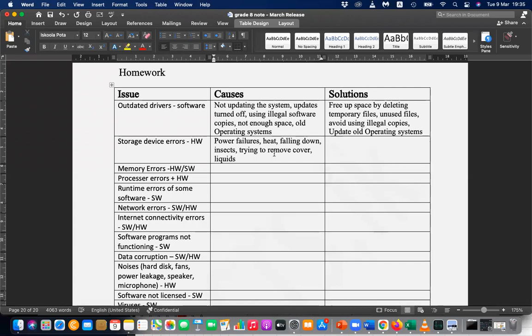Memory card, a mobile phone, it can happen due to liquids. Power failures, heat, falling down, and maybe unwanted movements. Unwanted movements means you are throwing it here and there. Then also that will happen.